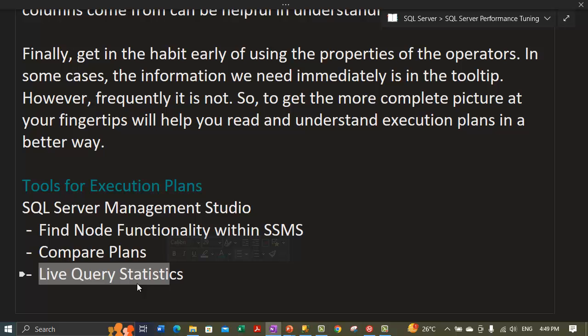Also, in order to use it, you have to meet some criteria. In SQL Server 2014, you have to be running an extended event session using the query thread profile event. This will enable the live plan. So the criteria required to view the live plan in SQL Server 2014 is to run the extended event session using the query thread profile event in the extended events.